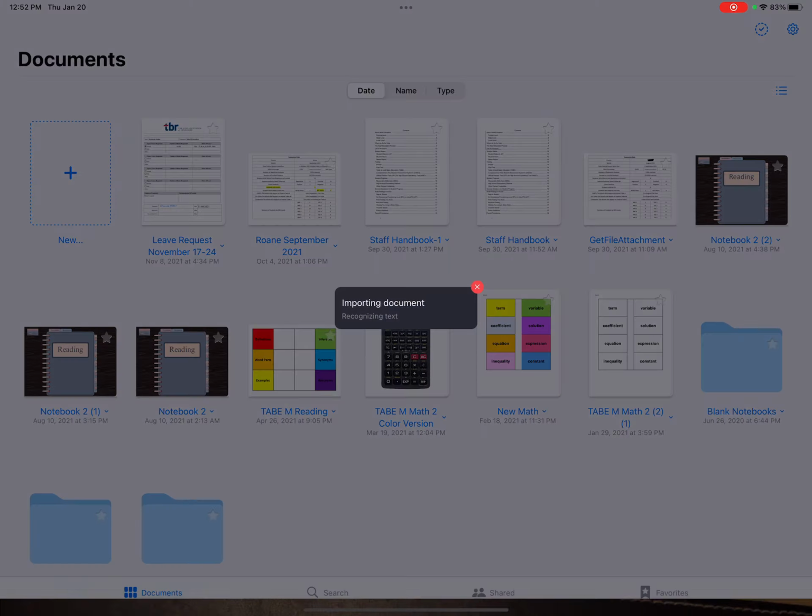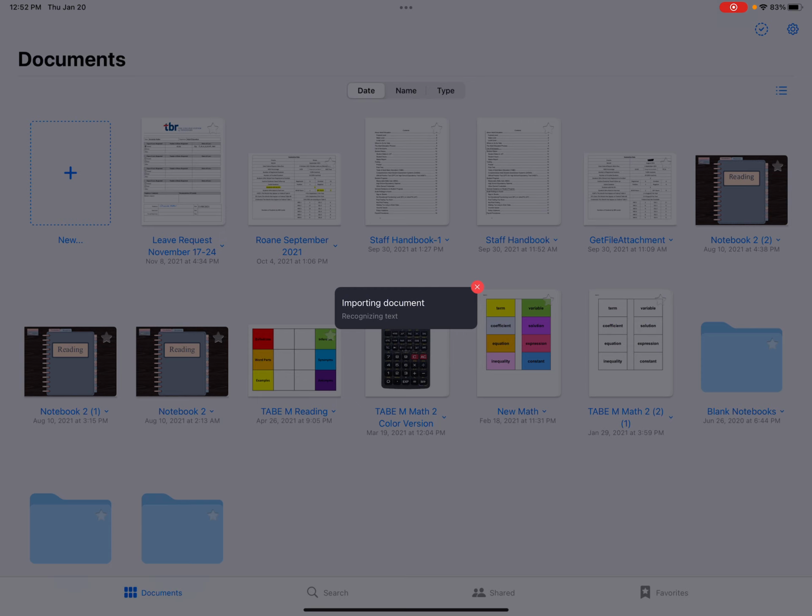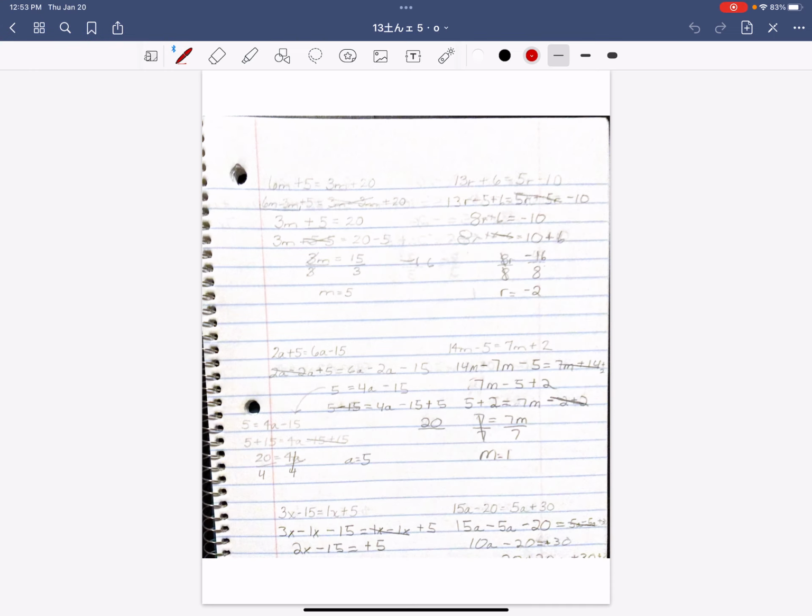Now, you may have heard the click again. The camera keeps scanning. It gives you like 3 seconds to turn the page, and it will scan one more time. That will allow you to batch scan. So if you have a worksheet that has 5 pages, you can just keep turning those pages until you finish with that scan. Now, this is not the best quality of page that I've scanned in here because I'm holding this big iPad Pro. I'm trying to film and I'm trying to keep things in frame. If you're doing this for actual use in a classroom, this is a lot easier to do.